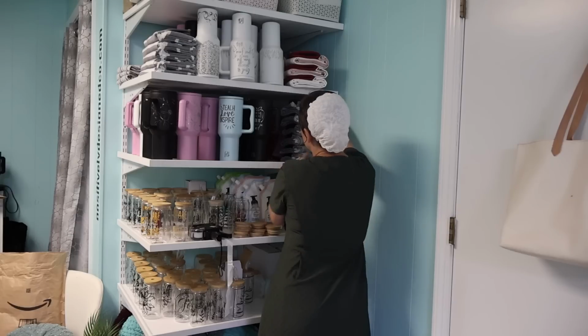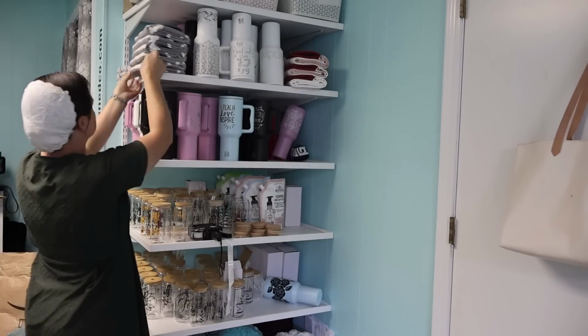So I got me another shelf system, and I'm hoping that'll work a little bit better. We'll see. But first we need to take everything down from these shelves and go through what we have, see what's stuck up there in that corner, and then try to rearrange it onto our new shelves. Hopefully it'll look a little neater and better organized. So we're going to do that right now.